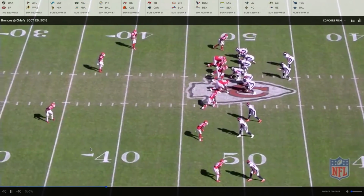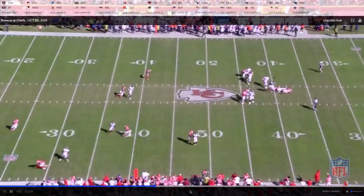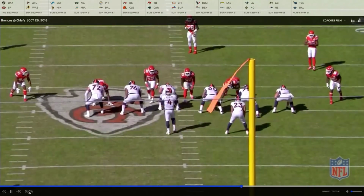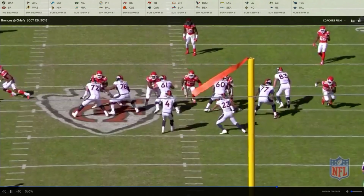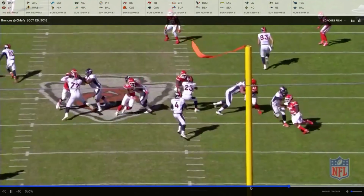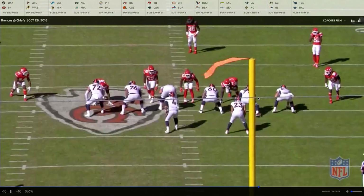Problem was, then they got down by too much. They had to abandon this game plan, which worked. And then you can't defend Billy anymore, unfortunately, because Billy just can't get out right here. He can't get out to D Ford. He's not fast enough. This is like watching Eric Flowers. Whoop! Look at Billy. He can't get out enough.